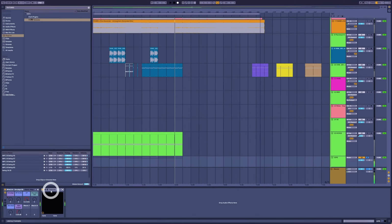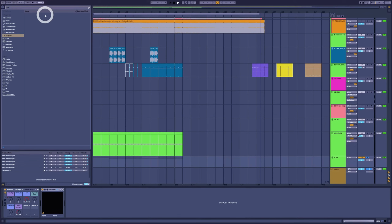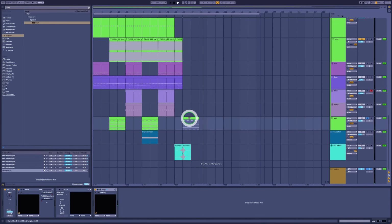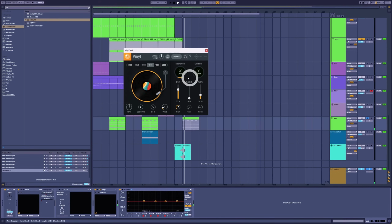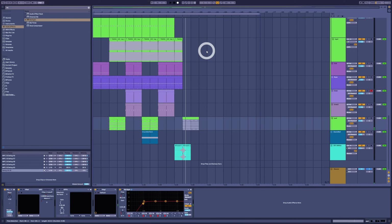Something like that, maybe. Or obviously you could use Isotope's Vinyl. That will actually give you the pitch wobble as well, which is, actually, let's throw that on our pad. Something like that. Nothing wrong with a bit of wobble and wear. You can choose. Although you do have to be wary of the mains hum. They can add a lot of subs. Just be wary of that. But yes, I think it's a nice way to add texture, especially if you're nostalgic for it, like, you know, our age.